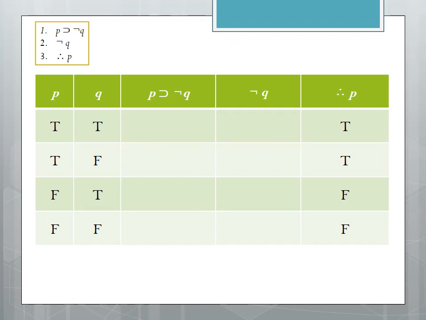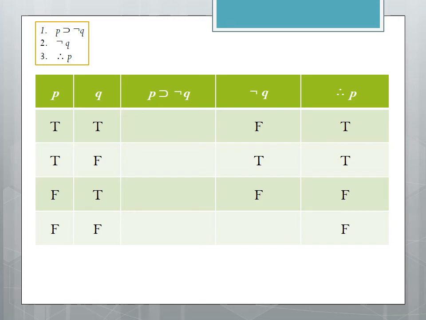So on the first row, Q is true, so not Q is false. On the second row, we'll see in the base columns that Q is false, so not Q is true. In the third row, we see within the base columns that Q is true, and so not Q is false.